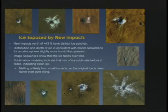We already had reason to believe that there was shallow ice, but it was thought to be probably dirty ice, where the atmospheric water vapor fills in the pore space between the particles. But instead, this is very clean ice, and so there's still interesting debates going on about how this formed. This ice is probably only something like thousands of years old, too. It's not an ancient deposit. So in any event, for future astronauts going to Mars that want drinking water, here is remarkably clean ice so shallow you could kick the ground with your boot and expose it.